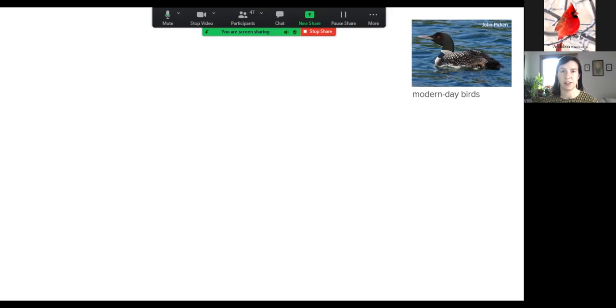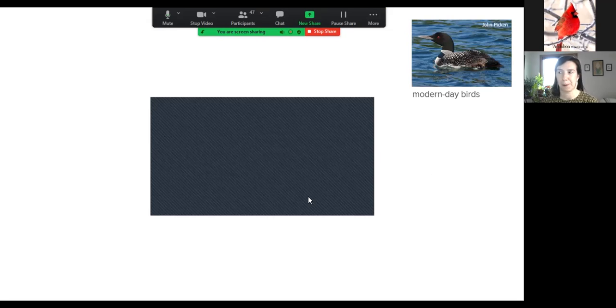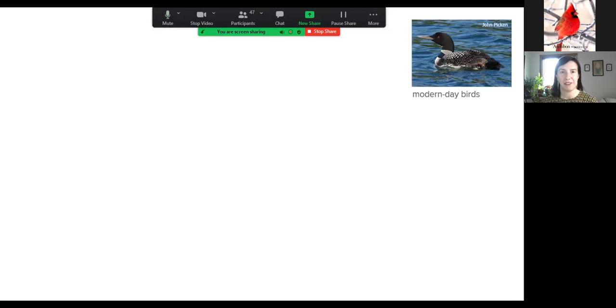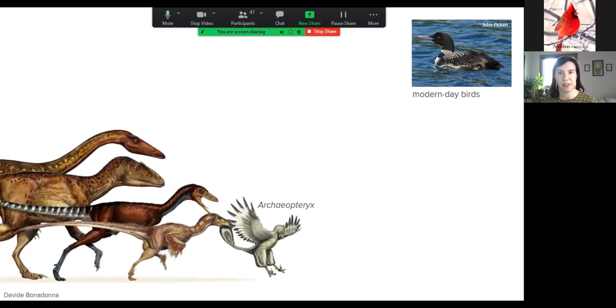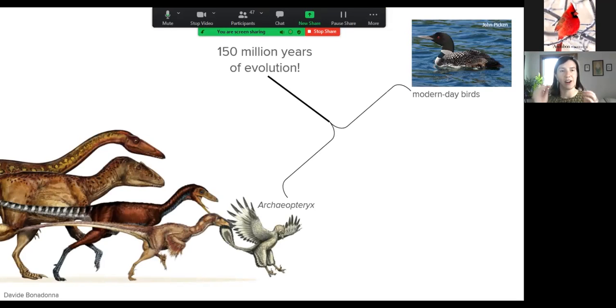At the extant species. But if you just do that, you're going to miss a whole lot of context. Birds didn't just come out of nowhere. You had millions of years of evolution in their non-avian dinosaur relatives. And then between that earliest bird, you still have 150 million years of evolution there. And so if you only look at modern day birds, you're missing the story of what shaped their brains and what made them the way they are today.